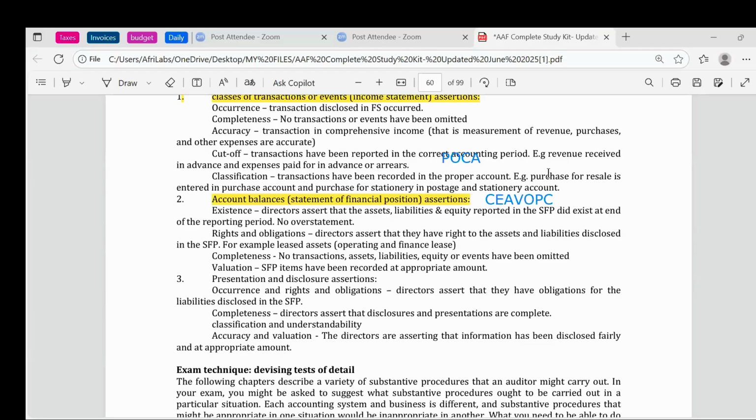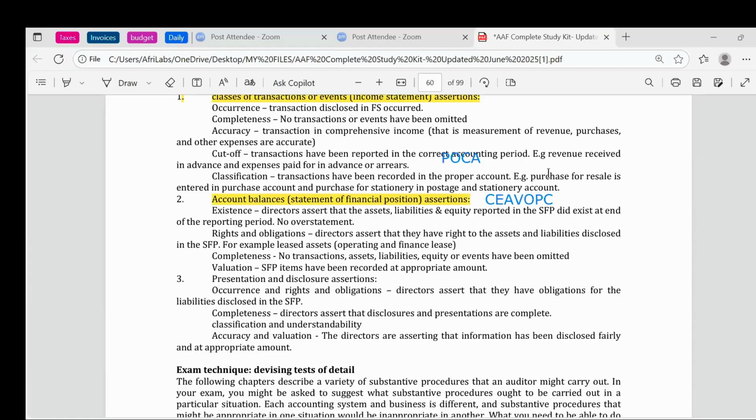In cases where they have receipts, yes, so receipt is just to prove that the expense occurred. So the receipt will show occurrence, but it doesn't show existence, because if you want to prove transport, you now hold down the Uber that carried you and say, you will not go. I need to show my boss that I actually entered Uber. That's basically what we are trying to show in existence. So existence does not fall under income statement item because you cannot prove the existence of an income statement item. You can only show that it occurred.